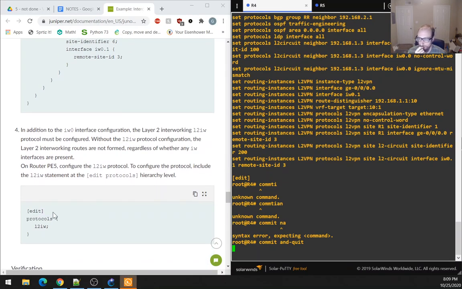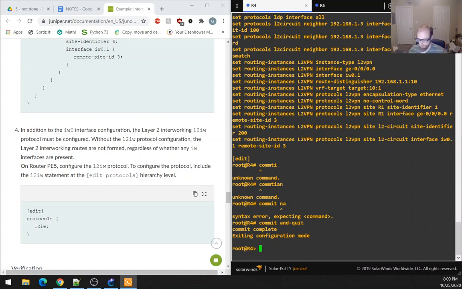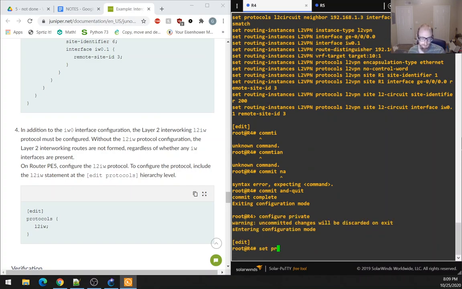Okay, oops, but I did forget to configure protocols l2iw. But it took anyways, but let's configure that. There we go.